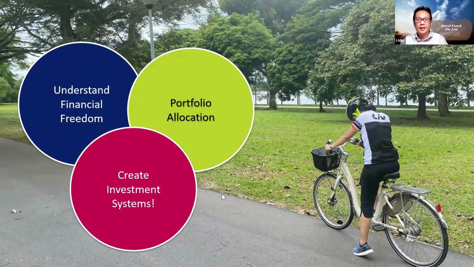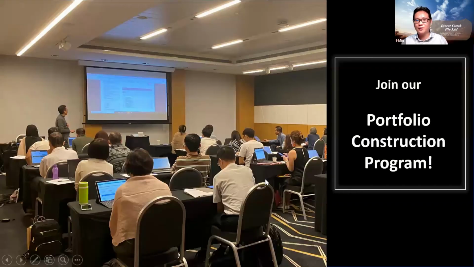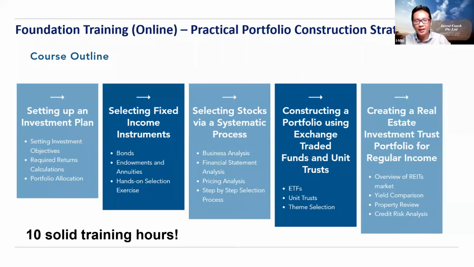So hopefully this is clear, or at the very least, after this webinar, this is something you can bring back home. And of course, myself and Jimmy, we want to go one step further here. For those who are keen to have a portfolio to achieve financial freedom, for those who want to join a group of like-minded people, we are here to offer you this opportunity. So we have a portfolio construction program, myself and Jimmy. As you can see here, this is definitely pre-COVID. We are looking forward to getting back there, hopefully by end of the year, fingers crossed. And our group is getting quite interesting.